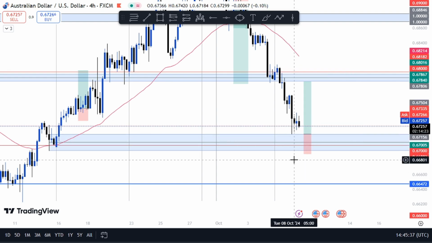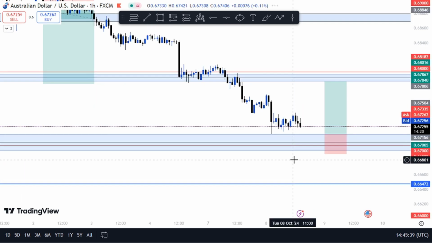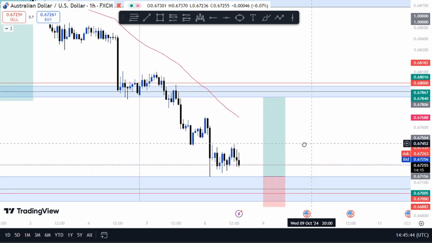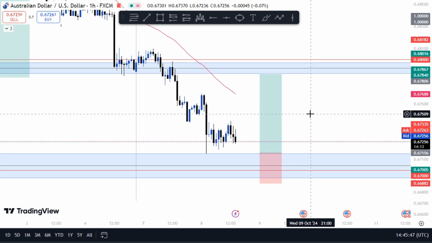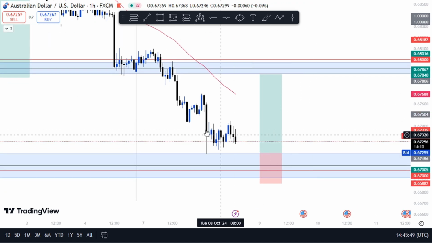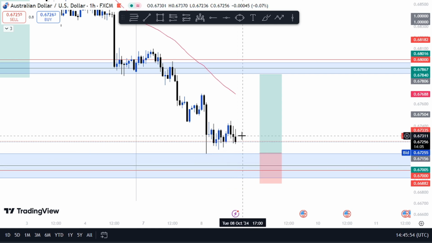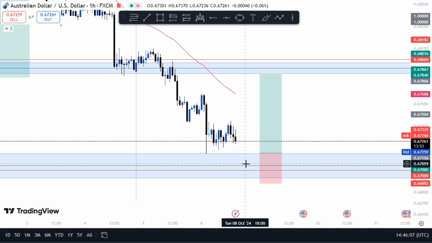Let's look at the 1 hour. What is happening on the 1 hour? On the 1 hour we can see that market is approaching this zone slowly. So you do not just enter by saying that the market has come to the area of interest and jump into this market. No, what I'm expecting is that if market approaches, I want to see a change in direction of the market on either the 15 minute, 30 minute, or 1 hour. That is what I want to see.